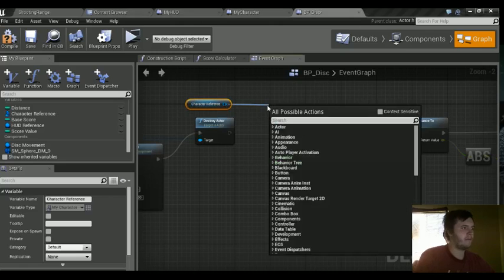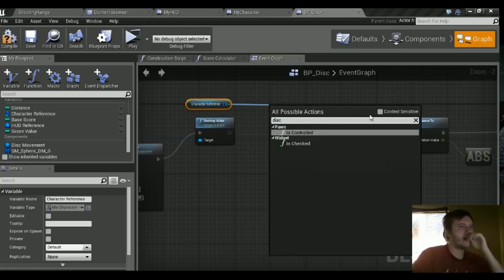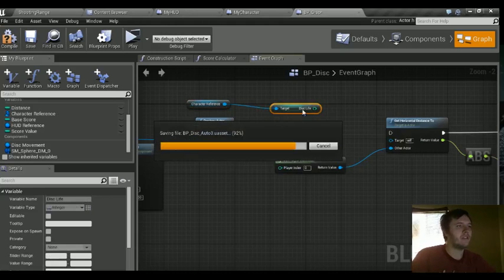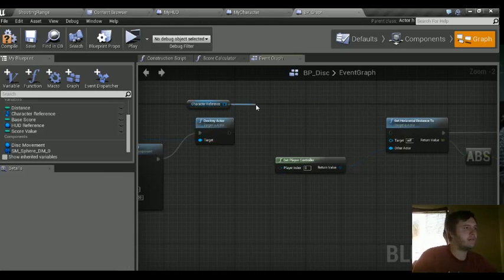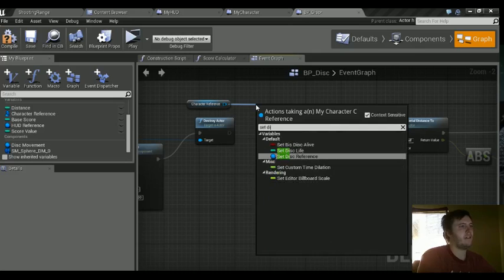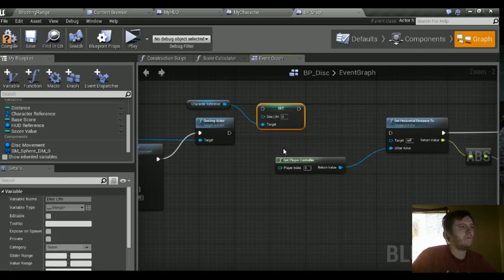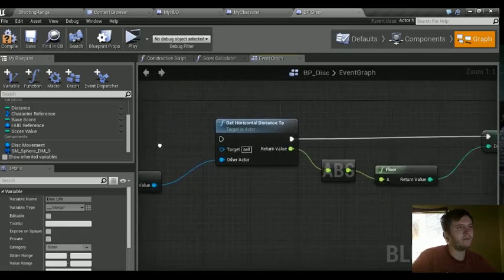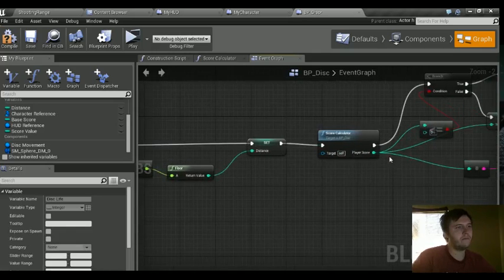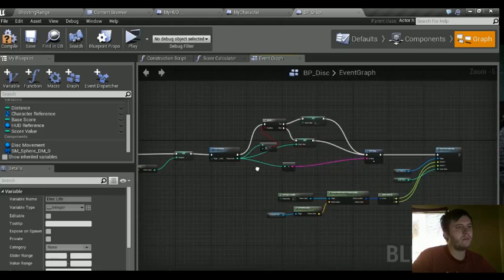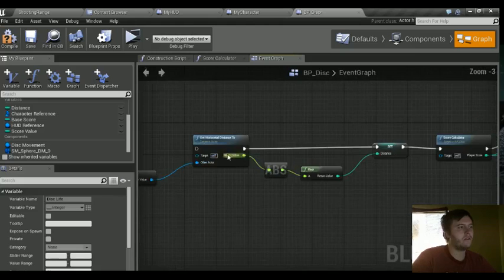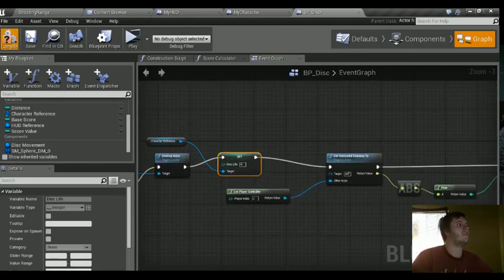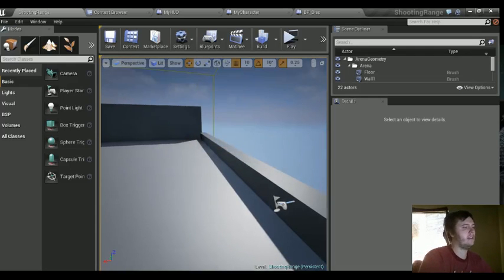Should be in here. We don't have context sensitive on. That's my fault. Get disk life. I'm sorry, no. We gotta set disk life. We're gonna set that to 0. And let's see if that corrects the issue.